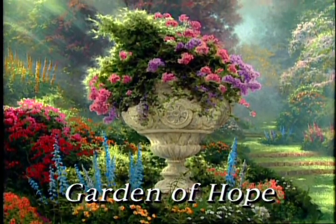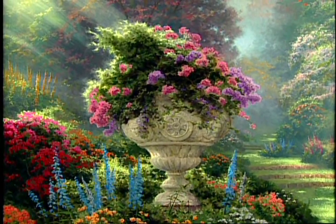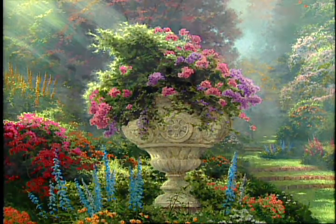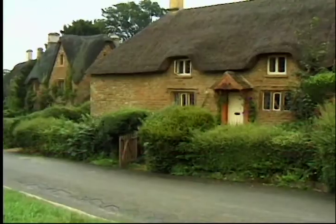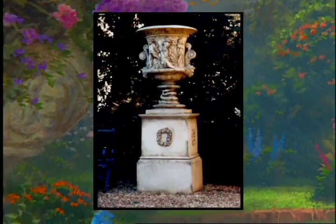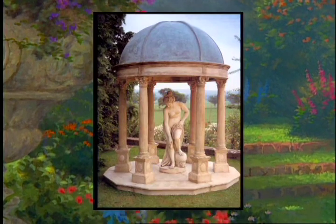The Garden of Hope features a new subject matter for me — a stone urn, a classic garden motif. I've had the experience recently of traveling to the south of France and to England in the Cotswolds and the Hampshire region. As I've seen the grand gardens in settings in Europe, I am amazed how often there is statuary and beautiful stone elements within the gardens.